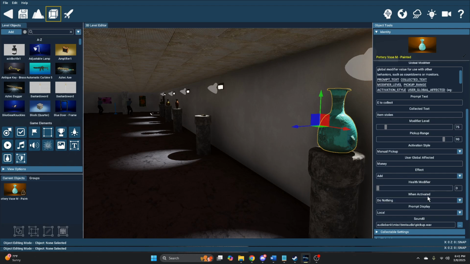Then we get to when activated. So when activated just means when you're used. When you activate this behavior, what happens? So in my case, I said do nothing. I'm just picking it up and collecting the reward, right? But I could also hide, show, or destroy the object that it's assigned to. So again, it doesn't really make sense for this particular application, but imagine this. Let's imagine that we have a game, totally different than this, where I'm having to do some renovation work on a house. And so my job is to do some demolition, right?